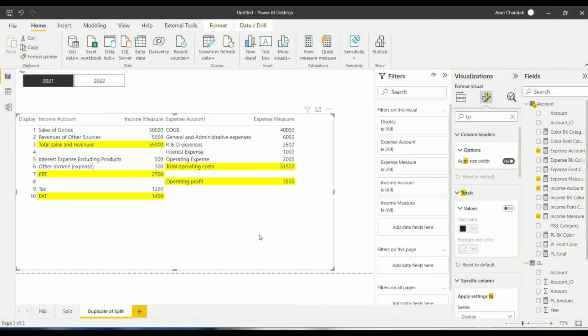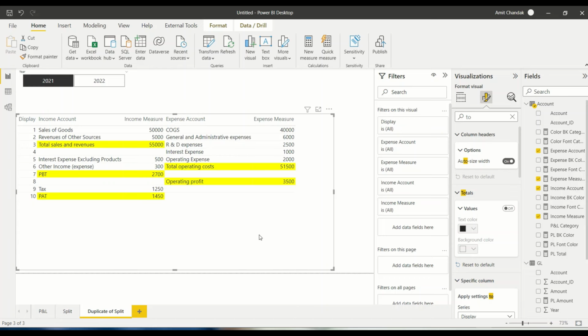Level 2 and 3 will go out of scope at their level. So we have level 1, level 2 and level 3, meaning from up to down. So level 3 will go out of scope in level 2, and level 2 will go out of scope when level 1 total is getting displayed. So level 1 is going to go out of scope when actually the grand total is coming. So in that manner you can check it out.